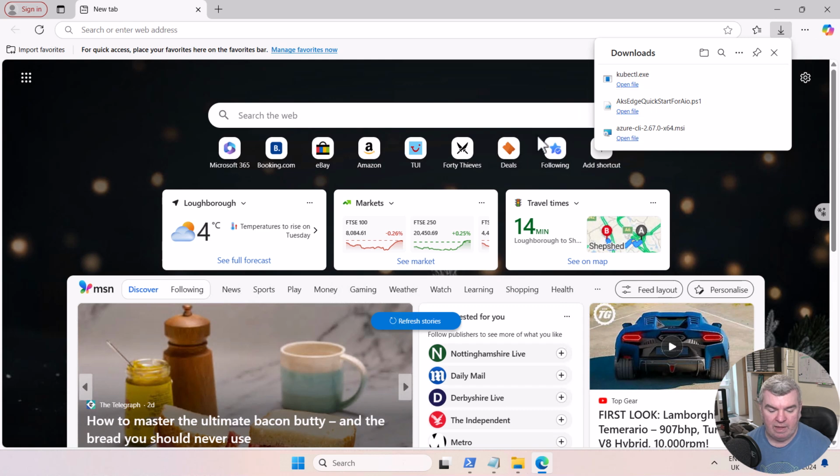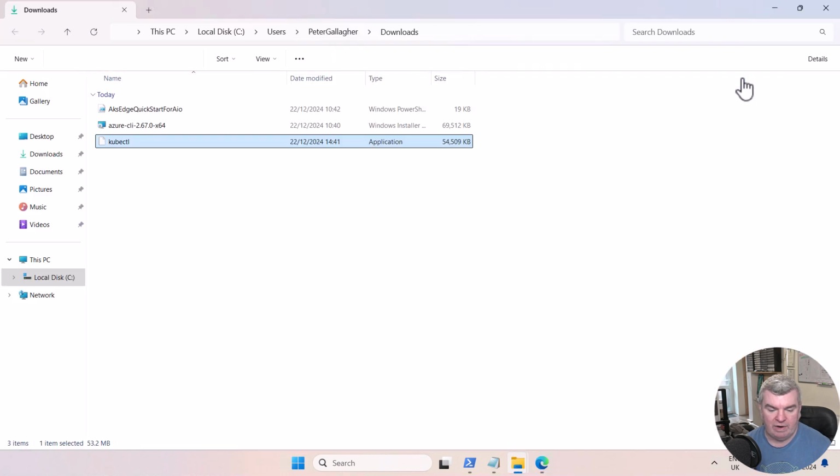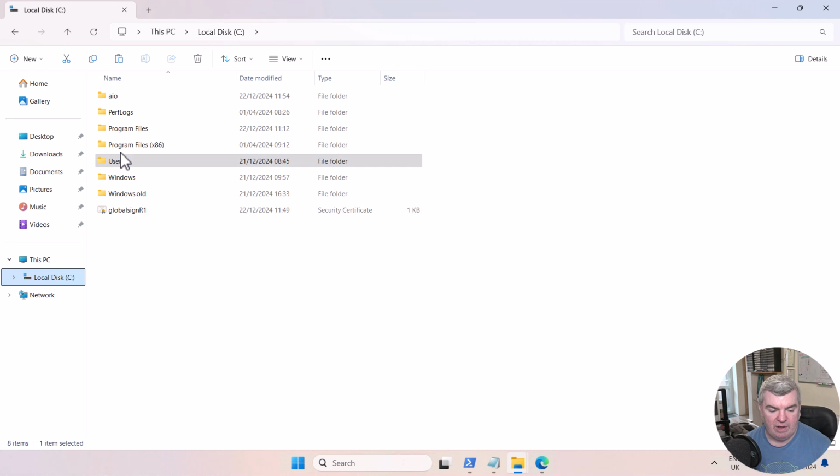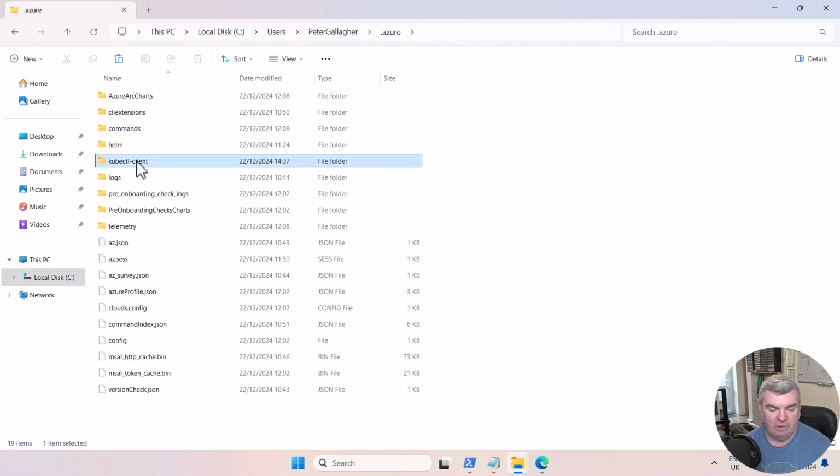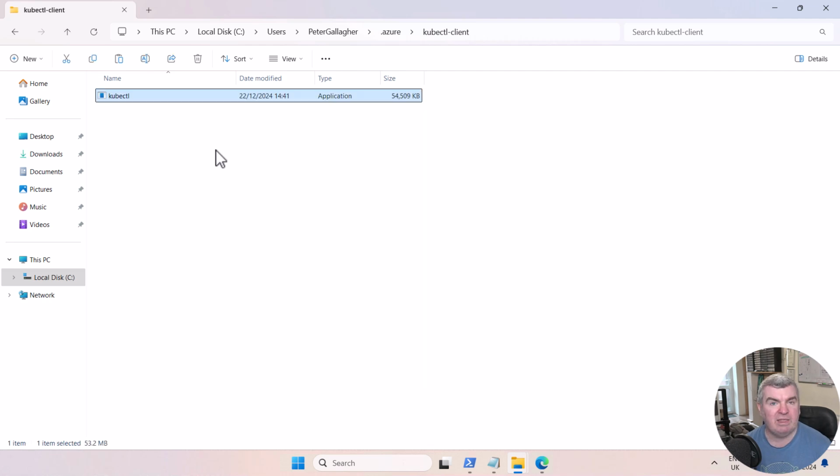There we are. And then if we open up that directory, then there's kubectl. And so we can copy it from there. And again, if you go to the C drive and then to Users, our user .azure kubectl, and then paste that in there. So now we've got the kubectl client for Windows in the correct place.